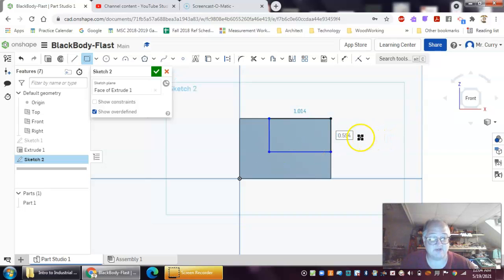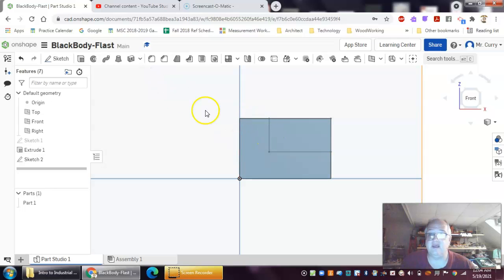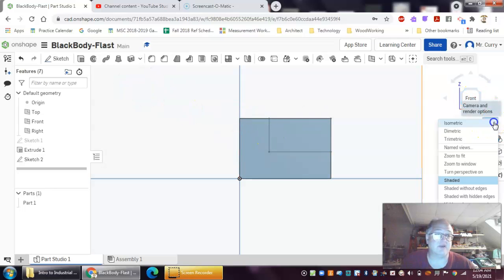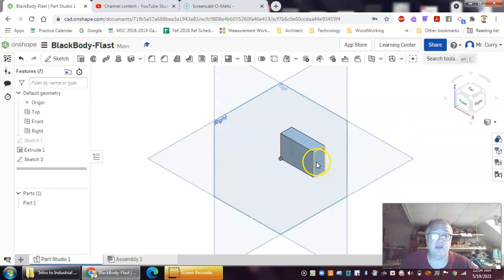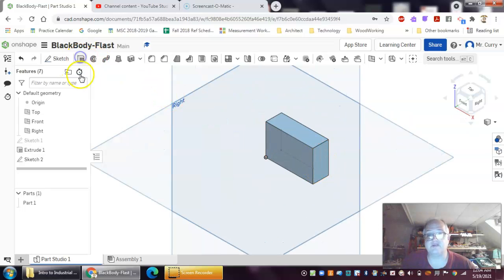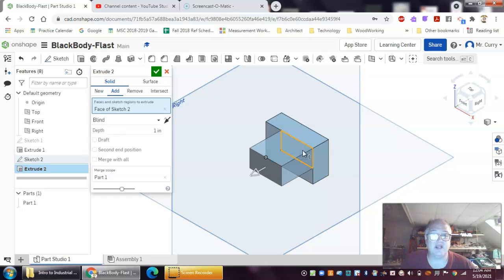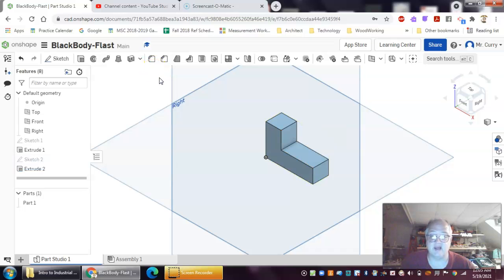So that's similar to what we would do in the L-shaped block that we're doing. And I could set my dimensions, whatever they should be, click that, and then come in here. Let's go back to the isometric view, and at this point I could extrude that as well. Click on that shape and it comes out. I can flip that to the other direction to go out that way, but instead of adding it, I wanted to remove it. Then I can check mark that, and you've got the L-shaped block.